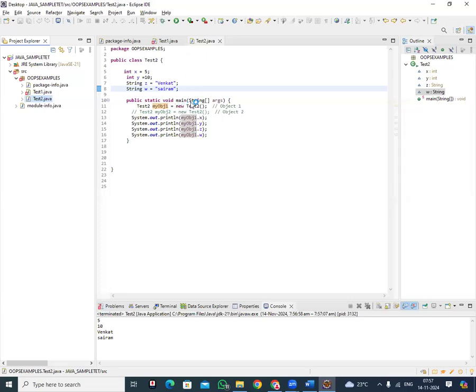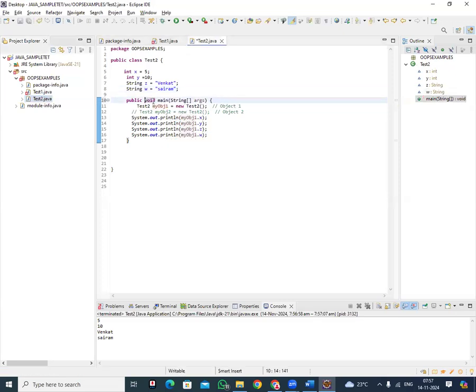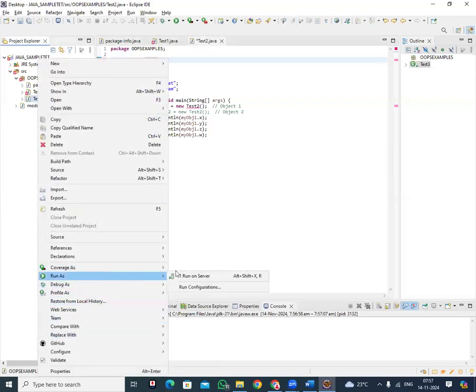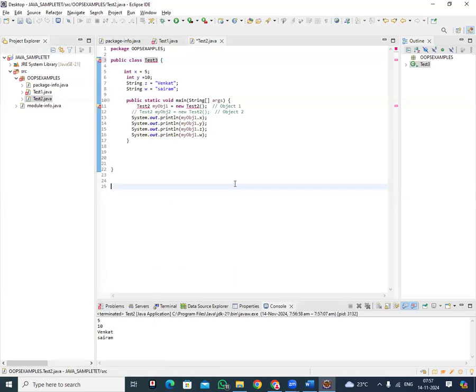For example, if I remove the static word from the main method, or if I give test3 instead of test2 by mistake, because the class name is test2, then when you execute this program it won't execute. It will throw errors because this is not the same class, so you can't execute it.